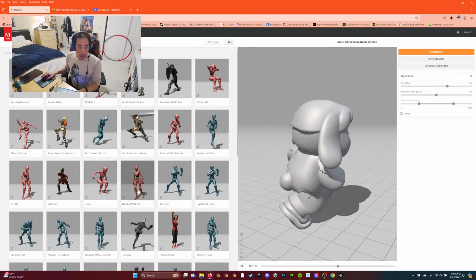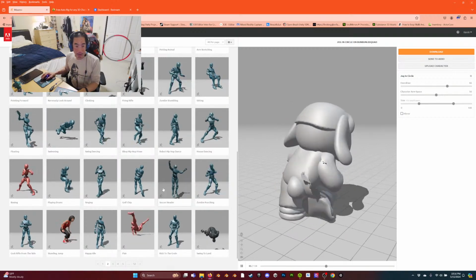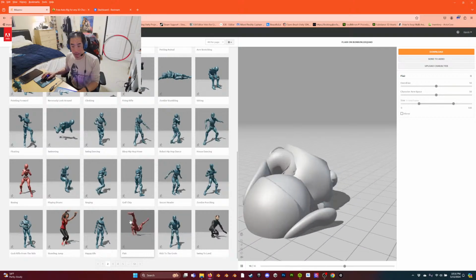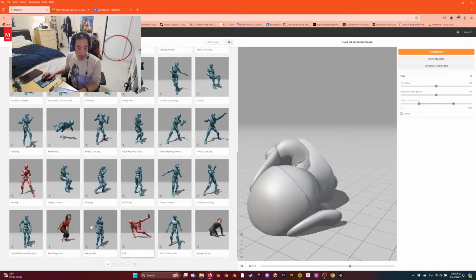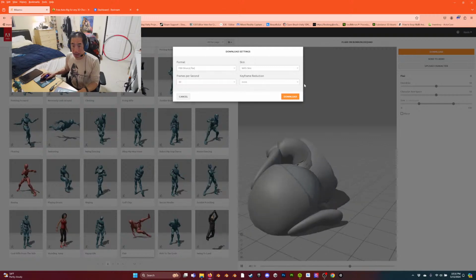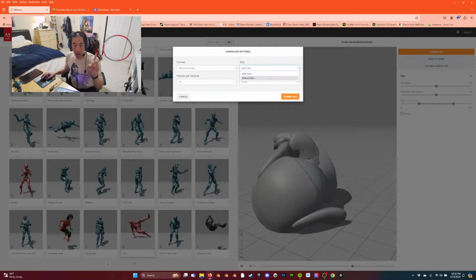But it's great to have the choices of all these mocapped animation files. So what you can do is you can actually say we want this flare, which is ridiculous. I can download that flare as is, as an FBX, with or without the skin.